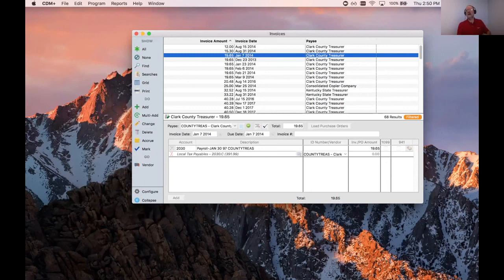So again, if I've got a deduction in payroll that's marked like for a pension plan, and we've withheld money that we then need to pay into, say, a denominational pension plan, then I'm showing that liability. If I've matched it up with a vendor in payroll, then that invoice is going to show up in accounts payable just like my other invoices, and I'm going to mark them and pay them.